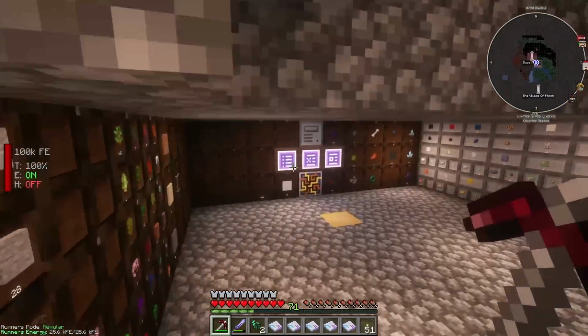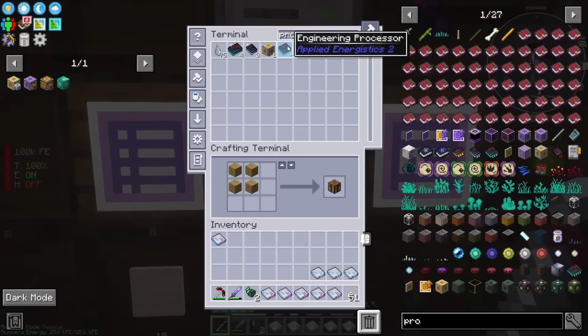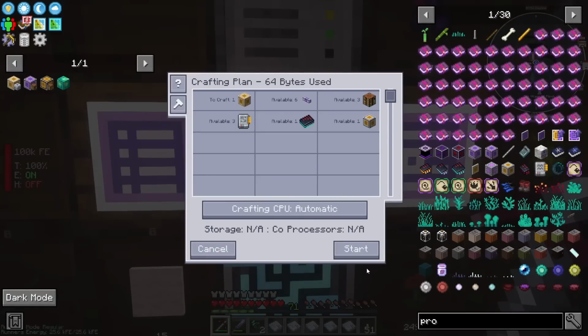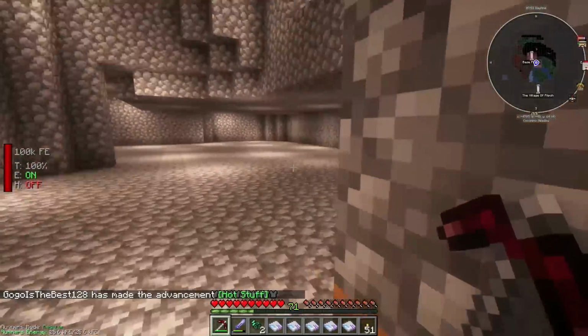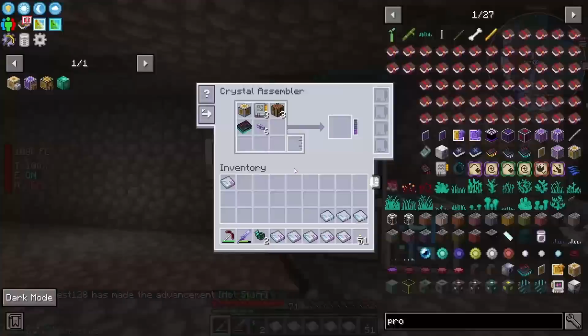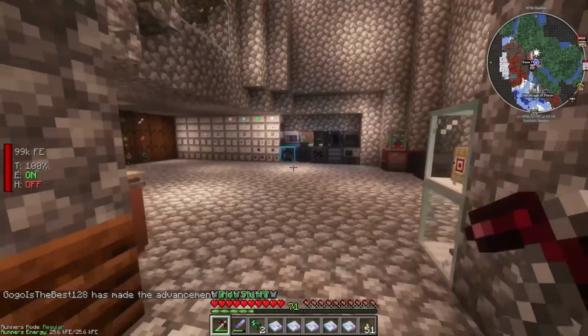I think we got everything else. It might have a funny 5 seconds, actually, if we do this. Pop that one in and do this. Oh, no. We've got everything. So it's going to put all of those bits into the crystal assembler. And then it's going to take its time. It's going to finish off. And we're going to get a pattern provider.